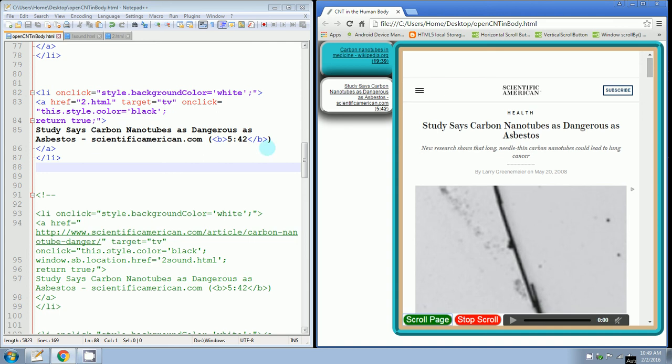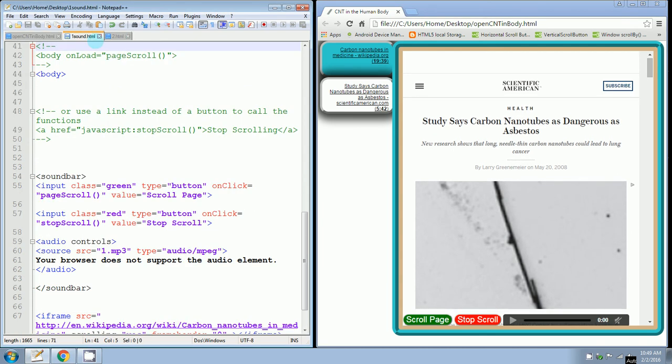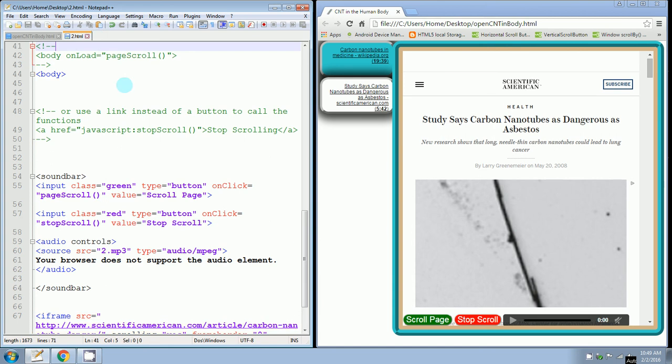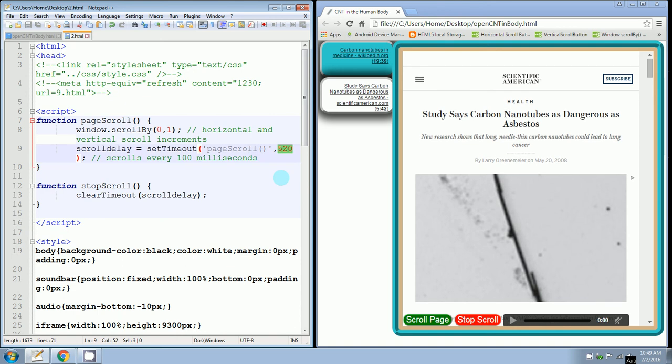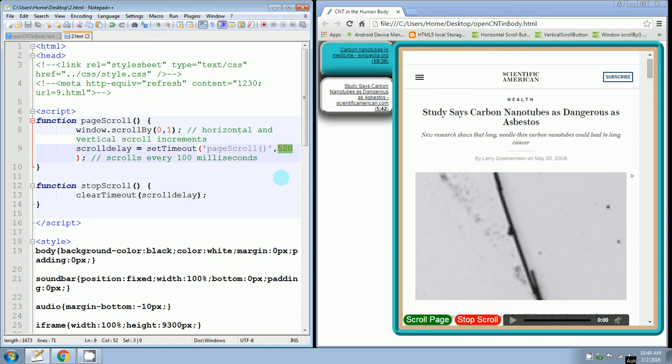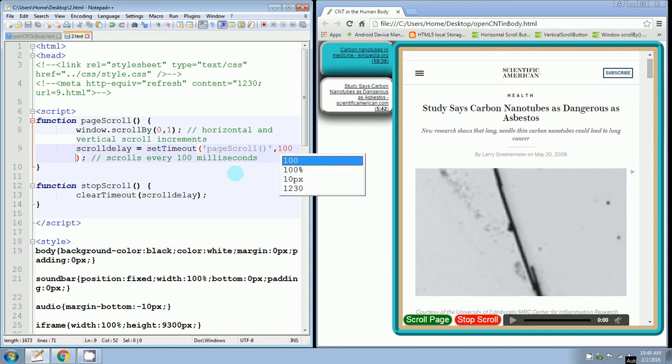Let's say I want to speed it up just for the sake of showing you. Let's go to 2.html. Let's get rid of onesound.html because we already went over that. I don't want this to be confusing. Let me go up to my functions here. And remember, the higher the number, the slower, and the lower the number, the faster, as far as our scroll delay equals set timeout.